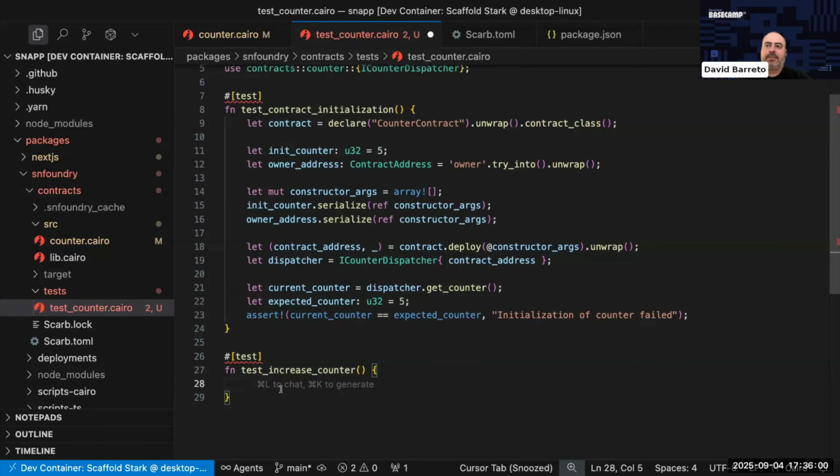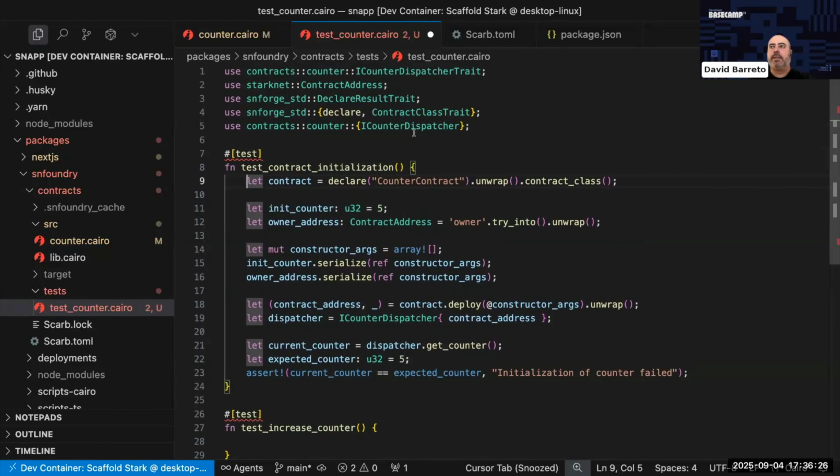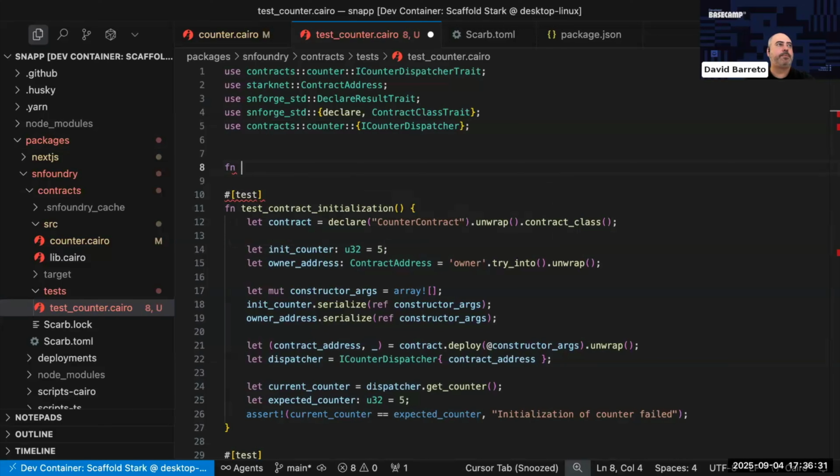And of course, for every test you need to deploy the smart contract again before you can test, because you need to start from a blank slate where you have a smart contract initialized the way you want it for your test scenario. Now, I don't want to write this again and over again. So what I can do is abstract this away into its own deploy function that I can call at the beginning of each single test scenario. So we duplicate the same logic of deploying. Let's do that. I'm going to call a function here at the top. Let's call this function deploy counter.